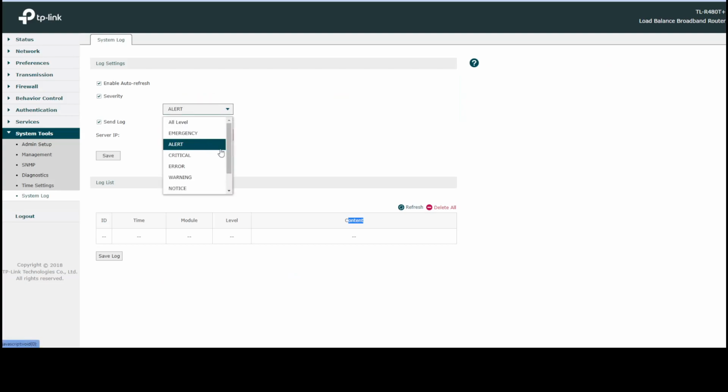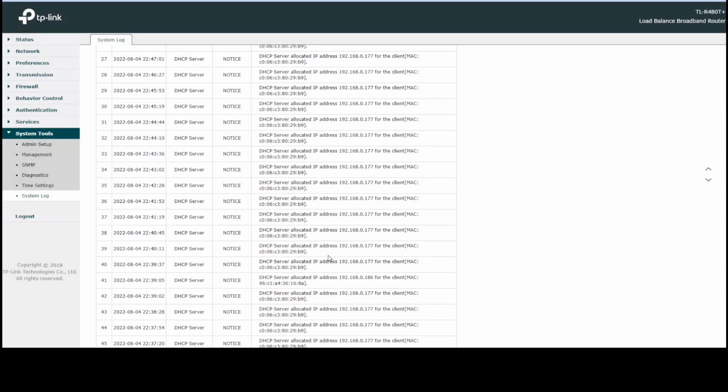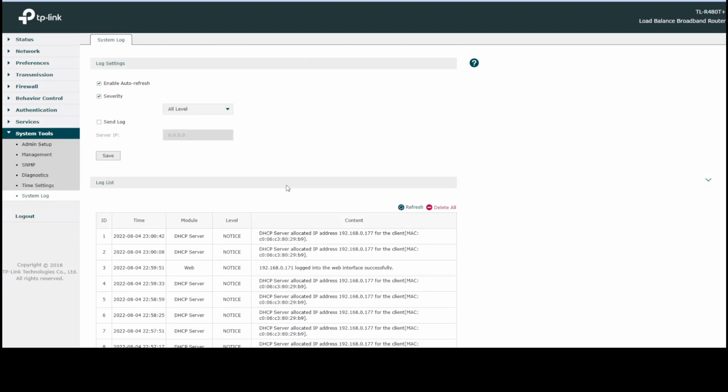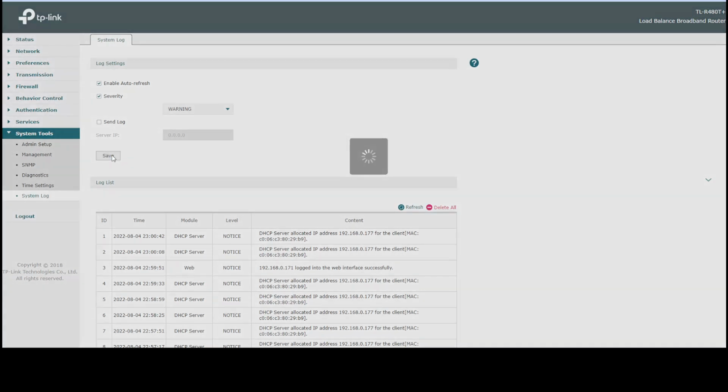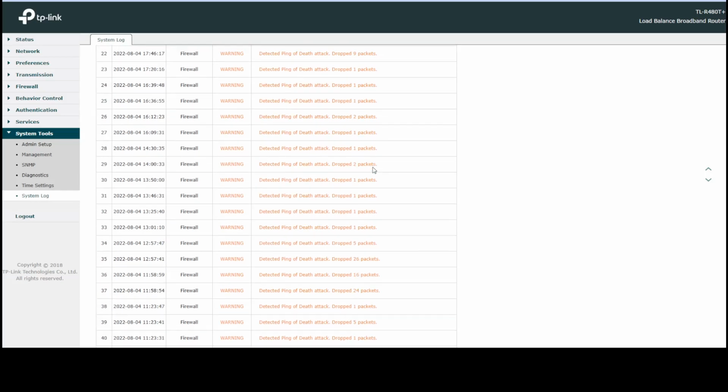All levels, let's say. Okay, ping drop warning. I will take warning. I am going to collect this warning data for 2 months.